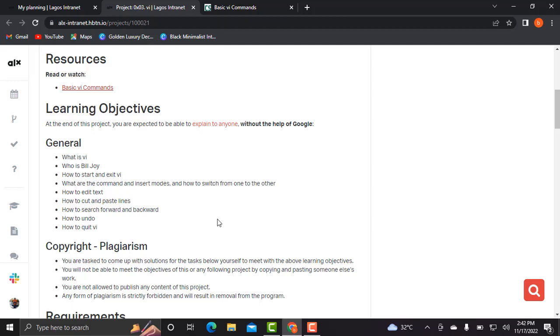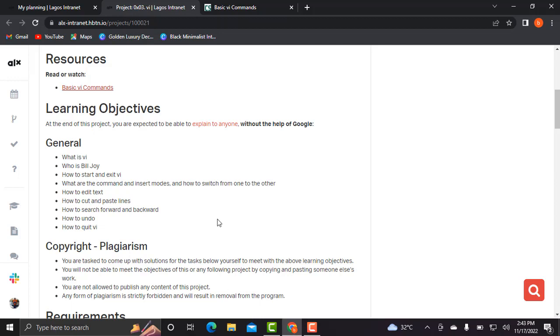So now the first question says, what is the VI? The VI, sometimes called the Vim, at times you can see VIM, which is also the same thing as the VI, is a text editor that comes with the Unix operating system or any Unix-like operating system. It is the default text editor that the Unix distribution comes with. This means that as far as you have a Unix-like operating system, there is no need to install the VI text editor because it is already installed when your Unix operating system was installed, right?